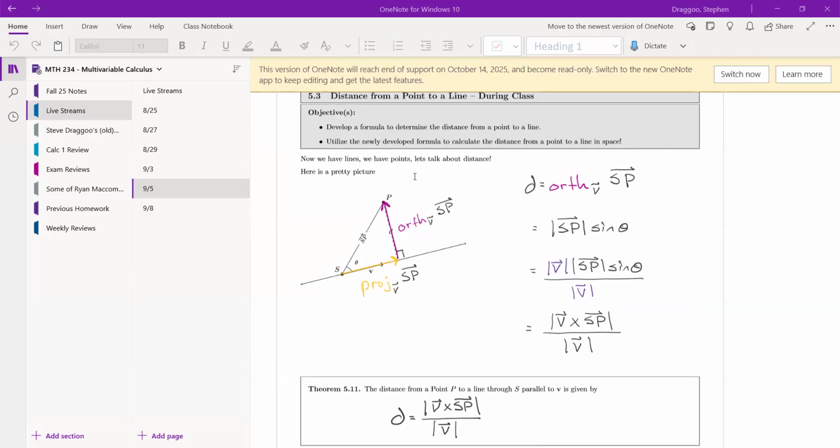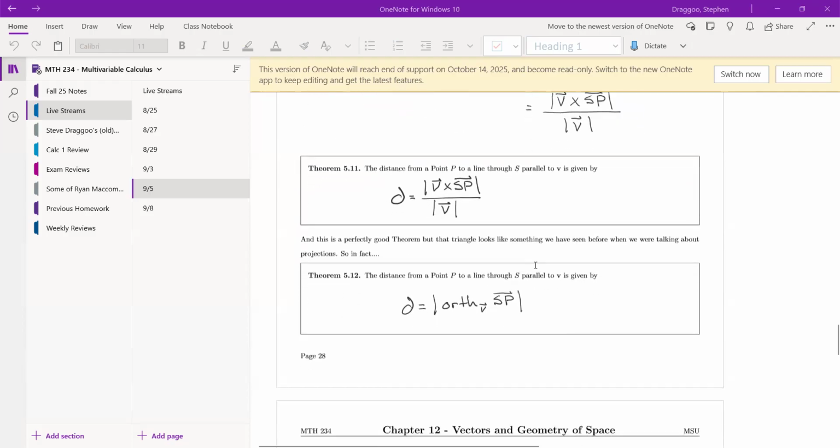But since I'm looking for an orthogonal projection, I'm going to want some kind of a cross product, since a cross product can always get me a vector that's perpendicular to the thing that I was working with. So we'll use, again, cross product to help us figure out that orthogonal bit. But really, it comes from the idea of taking the magnitude of that vector, that hypotenuse, and looking for that hypotenuse multiplied by the sine of theta. And we were able to build that into a magnitude of a cross product.